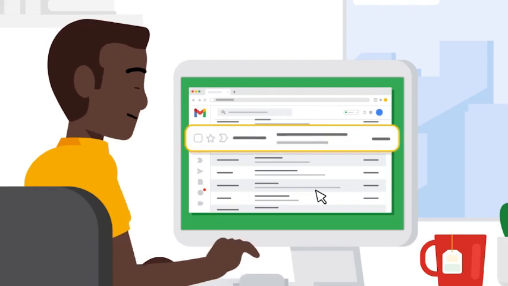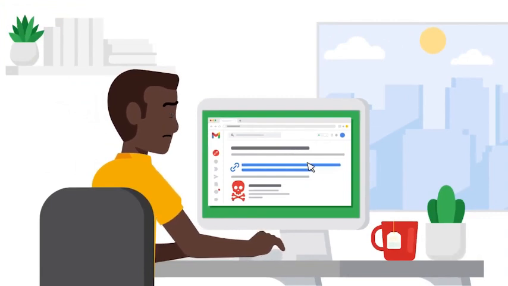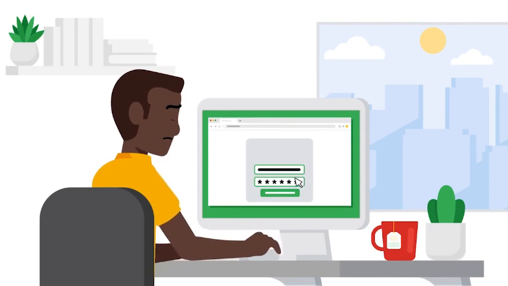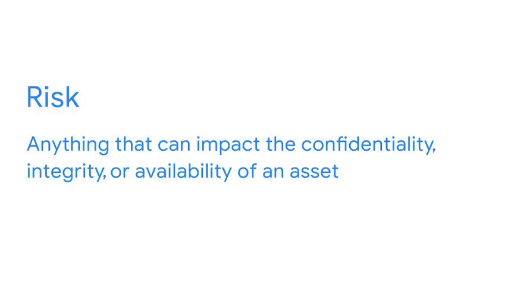Malicious links in email messages that look like they're from legitimate companies or people is one method of social engineering known as phishing. As a reminder, phishing is a technique that is used to acquire sensitive data, such as usernames, passwords, or banking information. Risks are different from threats. A risk is anything that can impact the confidentiality, integrity, or availability of an asset. Think of a risk as the likelihood of a threat occurring. An example of a risk to an organization might be the lack of backup protocols for making sure its stored information can be recovered in the event of an accident or security incident.